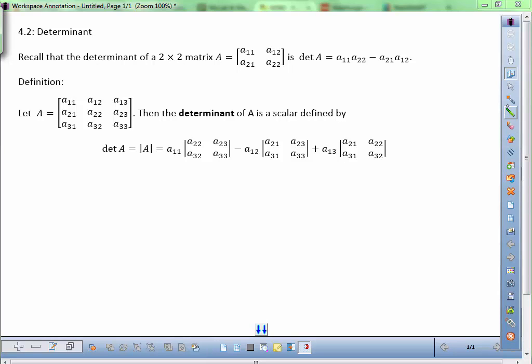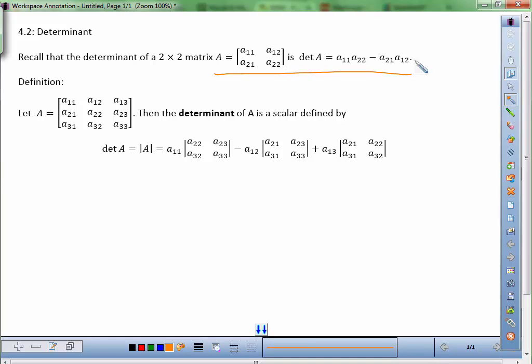They start off by having us remember that the determinant of a 2 by 2 matrix is the product of the diagonals minus the product of the wings. We want to see if we can extend this to a 3 by 3. Well, it doesn't quite extend like that, because this has the diagonals, but it doesn't have wings. It has like 3 other elements on the other parts.